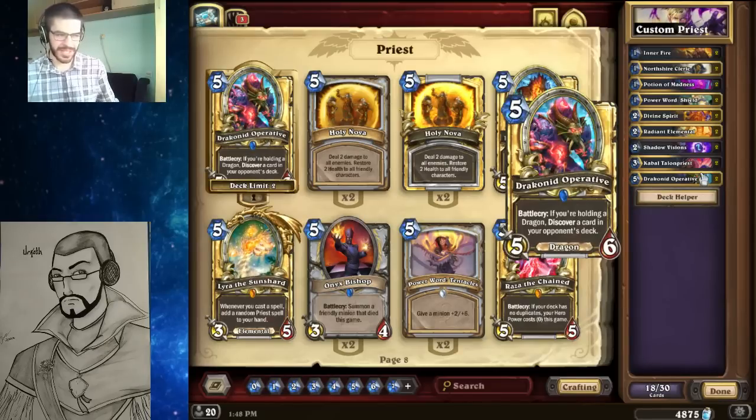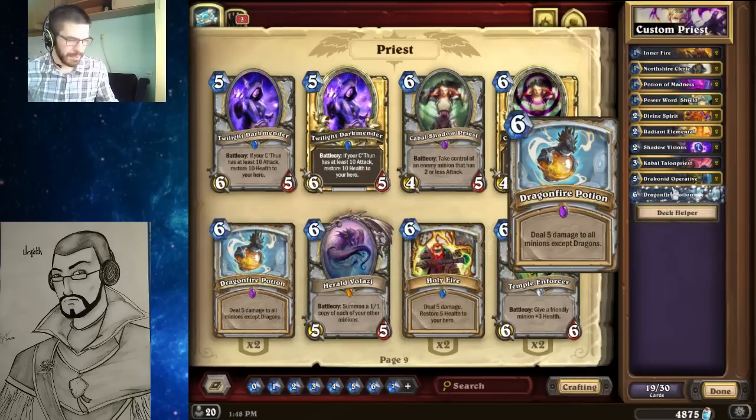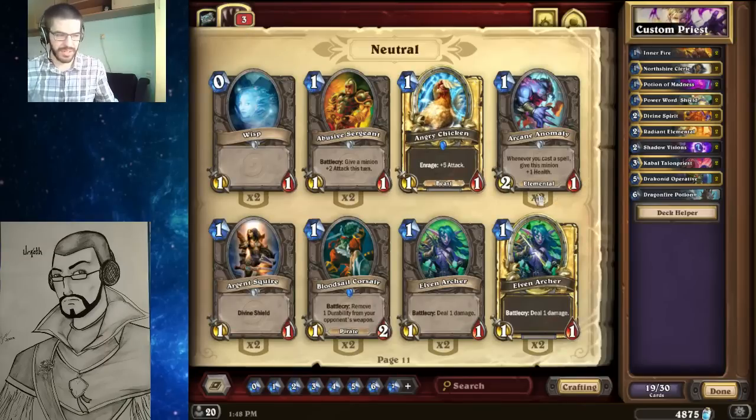I mean, these two are just insane. Broken cards. So yeah, Plating Constructed, of course. If you want to play Dragon Priest. Added this, alright. Head over to neutral cards.